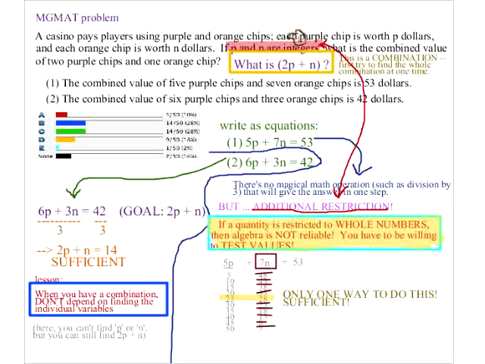Okay, let's look at another one. The key indicator is this: you've got a whole number restriction in the problem. They either might come out and tell you that, or they might just imply it. If you have p boys and n girls, then even if they don't actually tell you they're integers, those are still integers, because you can't have 6.4 boys.